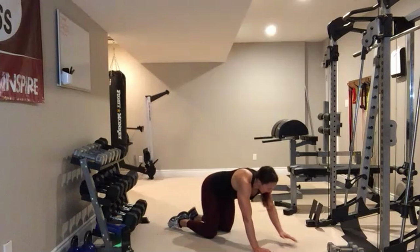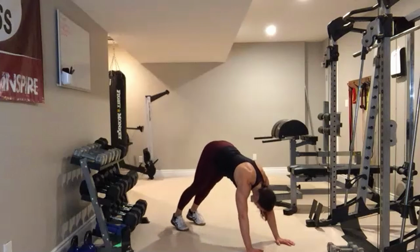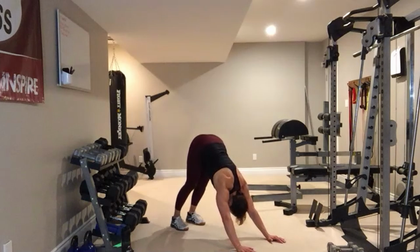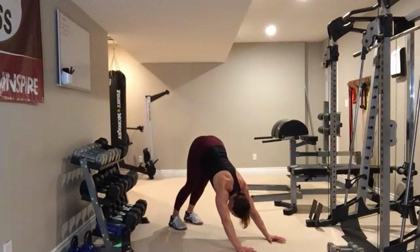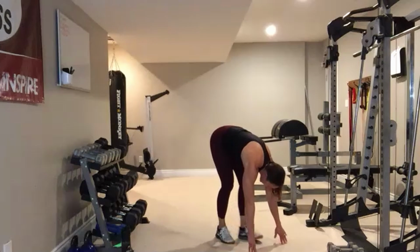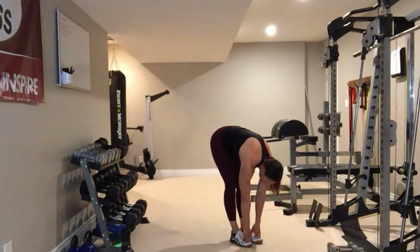Nice. All right, hands and toes, or hands and knees, flex the feet. Push that butt up, drop the heels down and get your head between the shoulders. So this is gonna get calves, hamstrings, and a little bit of the shoulders, depending on how much you can get your head between your hands. And then walk your feet towards your hands, hang like a rag doll for me. And I want you to think of separating or pulling those shoulder blades apart.